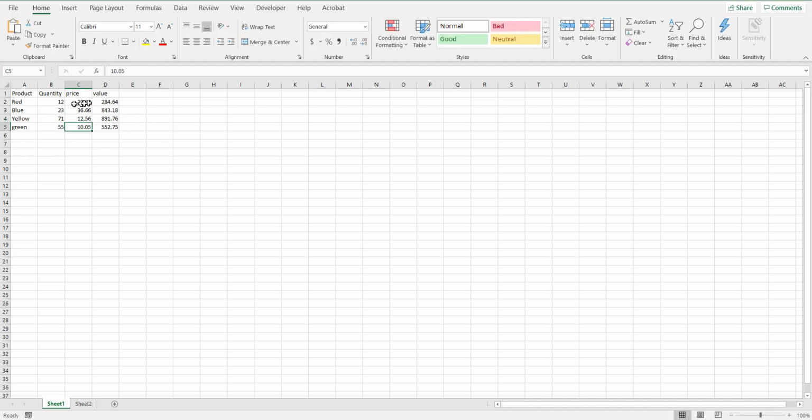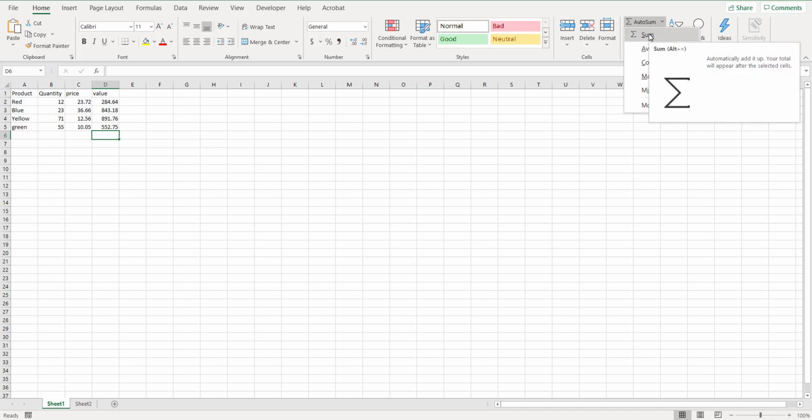That's the beauty of Excel as a calculating tool. Very simply, I was able to calculate these, perhaps even easier than having to punch all those numbers into a calculator. Now, if I wanted to know, well, what's the total here of these four values? Well, we have a lot of built-in what we call functions in Excel. And here is where we can use something called AutoSum. And here is the sum value.